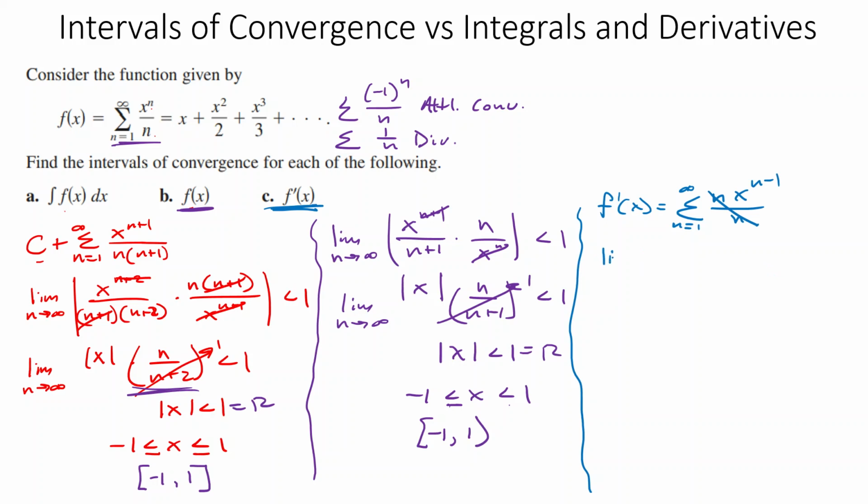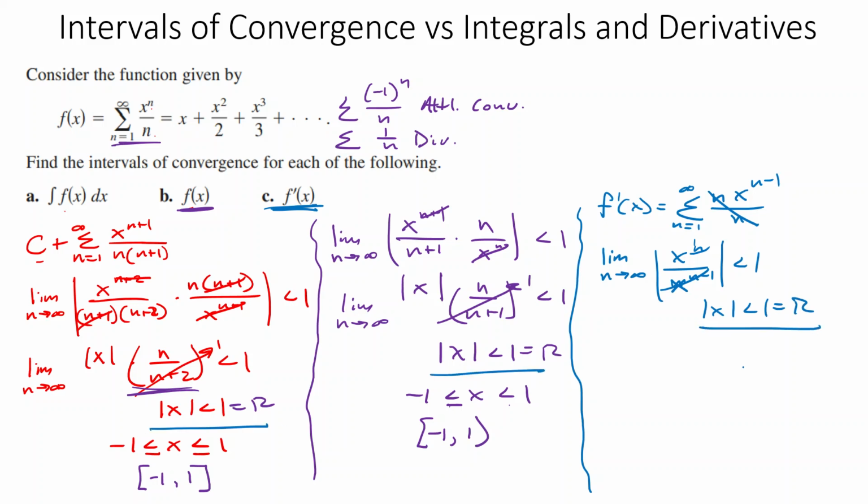All right, so if we can do the ratio test. We actually don't need to. We could just do the geometric series, but again, if we do the ratio test, we've got x to the n over x to the n minus 1. All right, if we plug in n plus 1 there, we get n. This will cancel out completely, leave us with 1x on top. The absolute value of x is less than 1. Exactly what we had for all the other ones. Right? There it is there, there it is there, and there it is there.